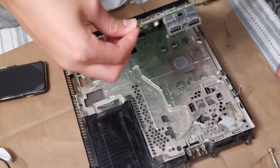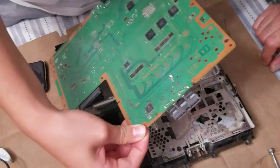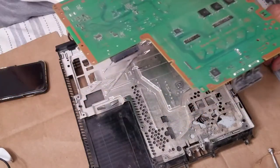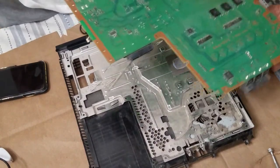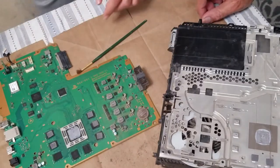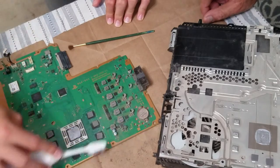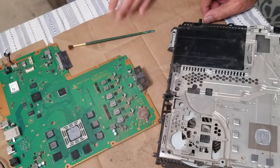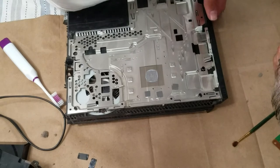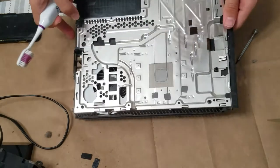Oh my god, it's dusty. Don't pull it — there's a cable underneath, right there from what we took out earlier. So if you're in here, you want to clean it up so it's not dusty. I'll show you the next step — I'm just cleaning it with a toothbrush in the little corners, and then going deeper in there. There we go, now it's nice and clean.